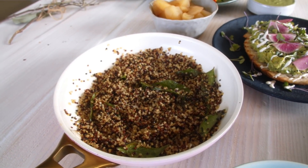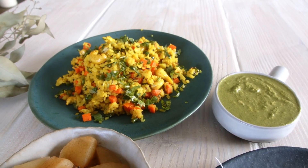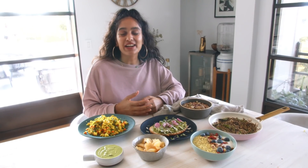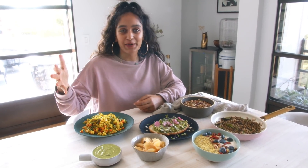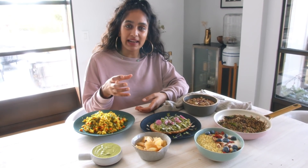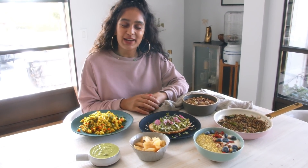Those are six of my favorite breakfast dishes — I'm so glad I got to share them with you. I hope it gave you really good ideas for quick, easy, delicious meals you can prepare in the morning, and that you also learned some Ayurvedic wisdom you may not have known before. In Ayurveda, digestion is strongest when the sun is at its highest — usually in the afternoon — so you slowly build up to your largest meal then. That's why you start with something lighter in the morning, like stewed apples, then have a little gap, and if still hungry, have something like porridge or oatmeal. Sending you all so much love and gratitude.